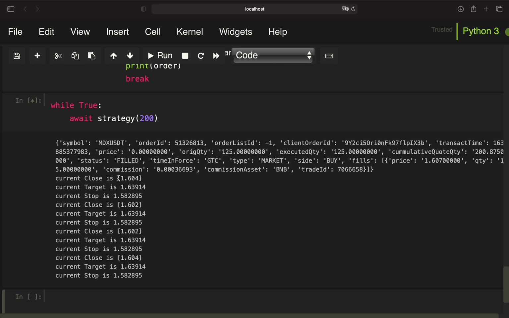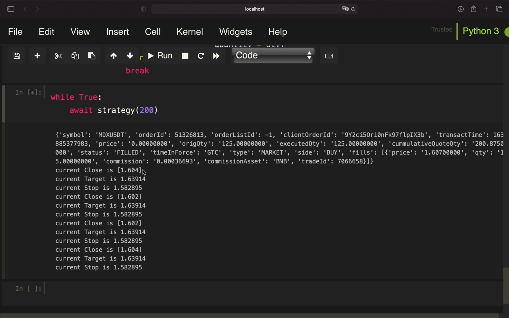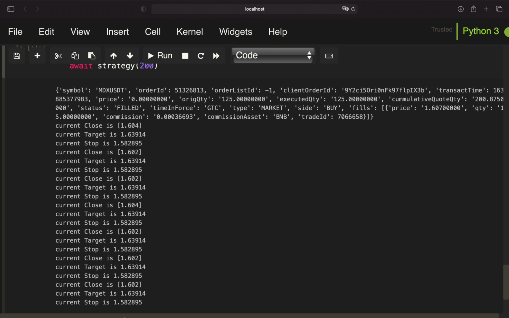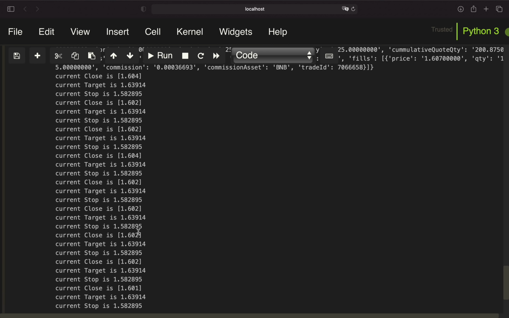Don't worry about this, it's just an array format. This is why we're getting those brackets here. Same logic as before. So close is 1.602, target is 1.639, and stop is 1.58.